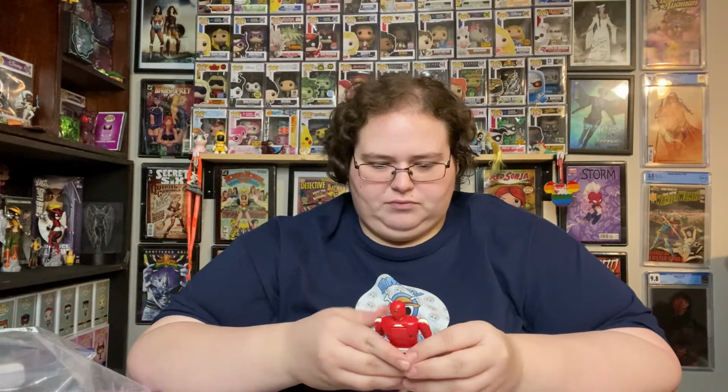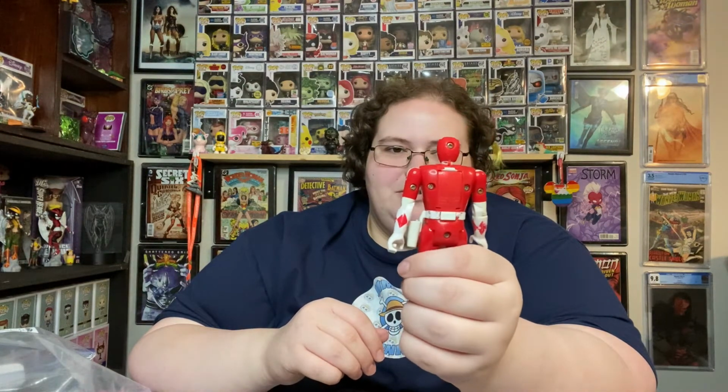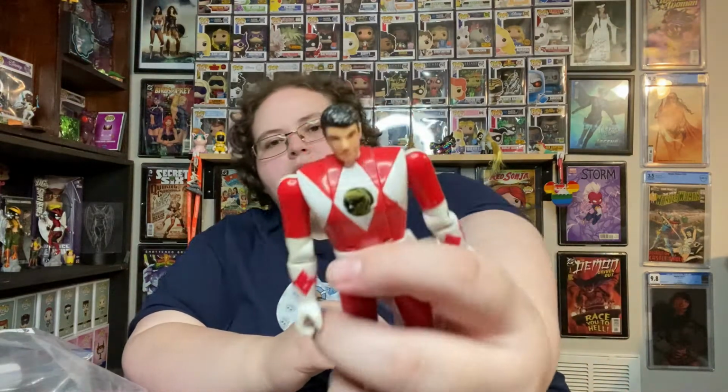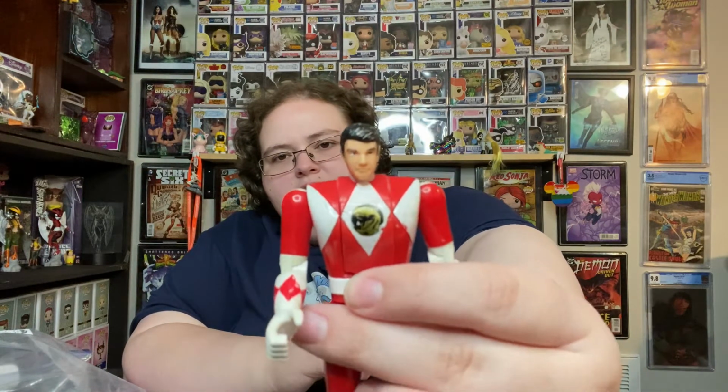How do you... Okay, that's the way it's supposed to go. I'm like, the screws aren't supposed to be on the back, or on the front rather. So there has to be a way. There we go. I got it now. Now the screws are facing the right way, but here we go. Really cool. Again, he's a little bit chewed up, but regardless, I don't know if there was a way to put him back as Jason with just a button. I'm just doing it manually, but there's the Jason mold. So really cool. One more Ranger and then another little extra thing.